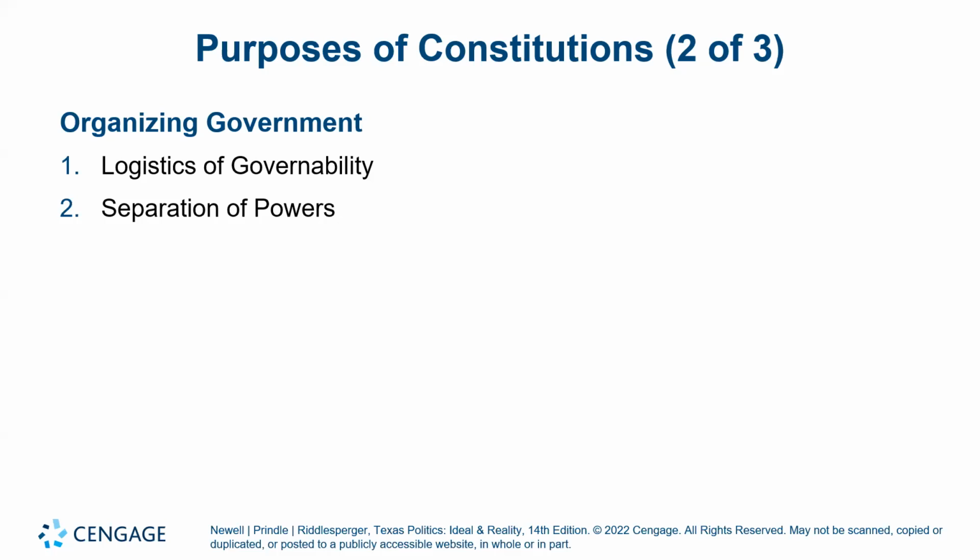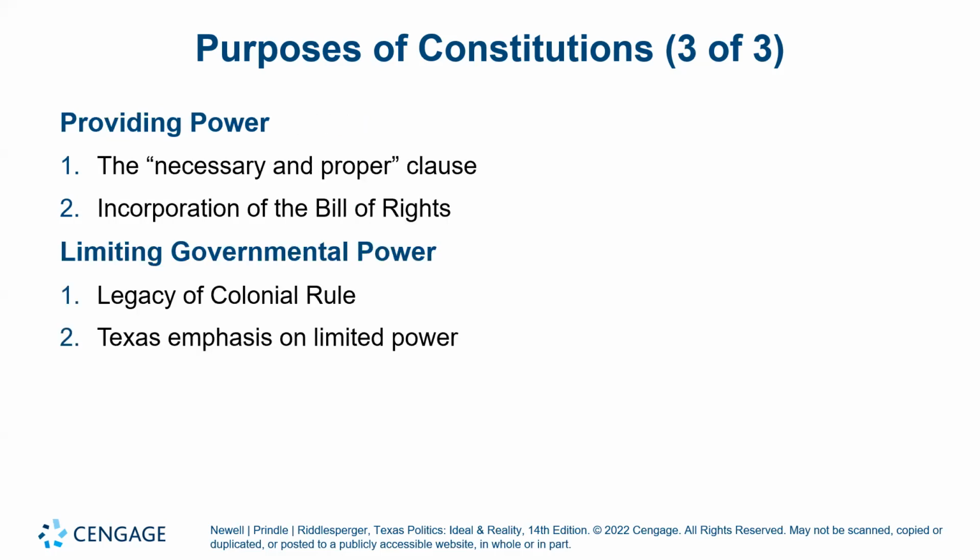And of course, those decisions have to come from the numbers. How much money do we have? How many agencies are there in Texas? How much money are they going to need? All of this is important when it comes to the logistics of governability, because you have to know how to properly administer these programs with what you have. That's what logistics is. It's the resources that you have.